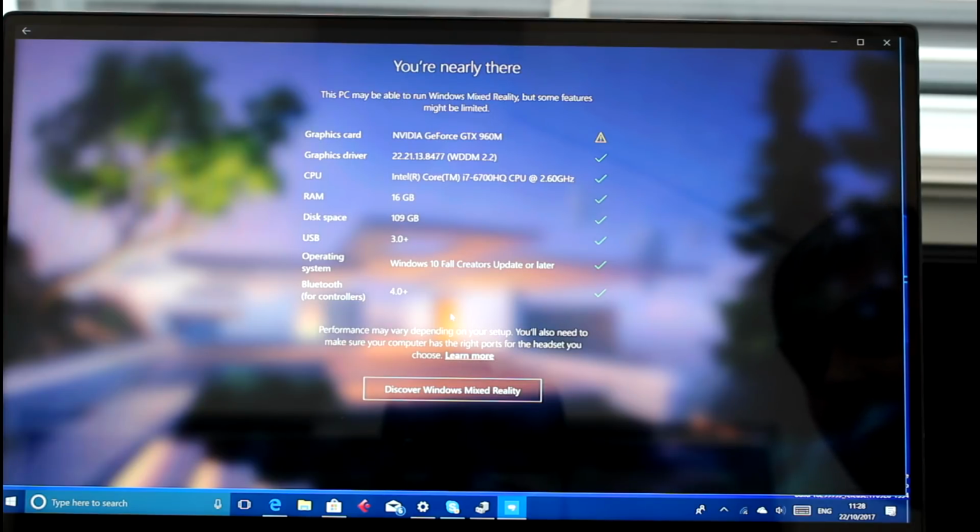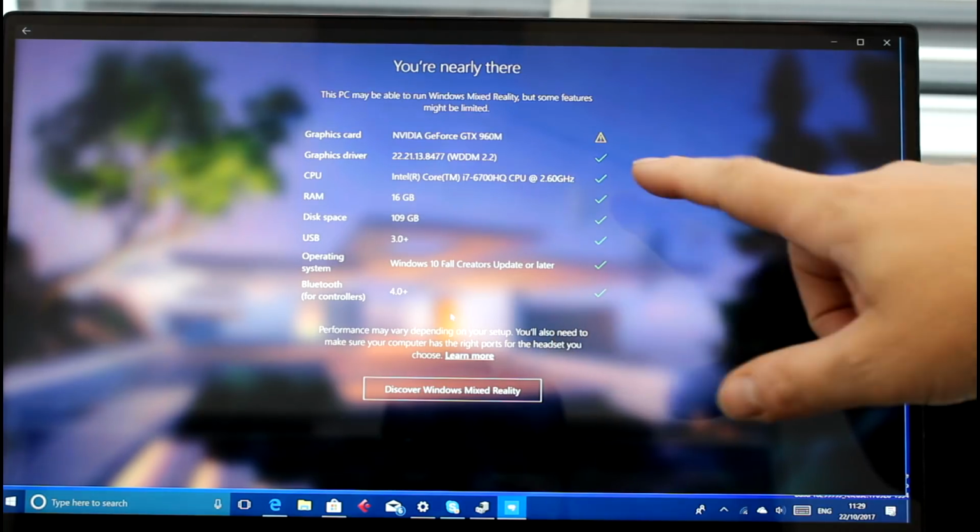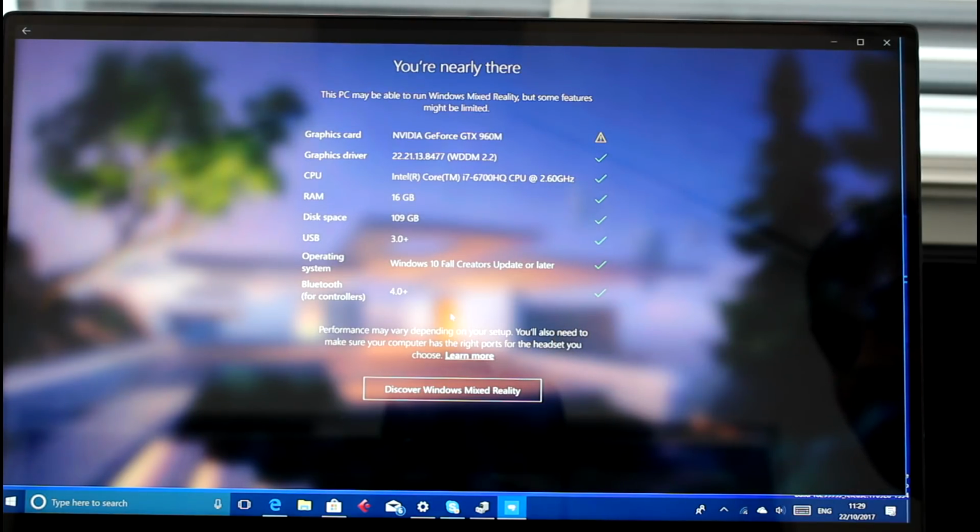There's one that runs at 60 hertz frame rate a second, or one at 90. You've got the higher spec, it runs at 90, the lower spec runs at 60. I think this is running at 90, but it doesn't actually say, and that's probably related to that. So what specs do you need? So this is it, you need that GTX driver. It will work with integrated graphics card, just that your results will vary.